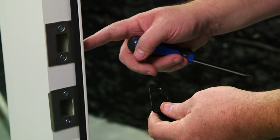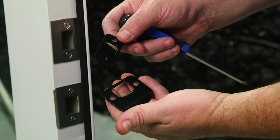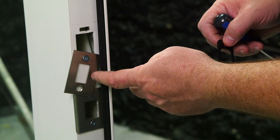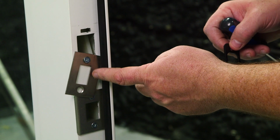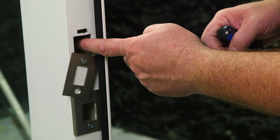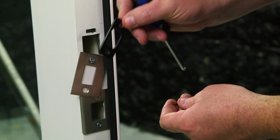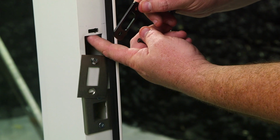On the inactive panel, we need to replace the strike plates with the ones provided with the hardware. When removing the striker plate, keep in mind if you undo both screws, the piece inside here will drop. I will usually leave one screw attached and start my next one to hold it in place.